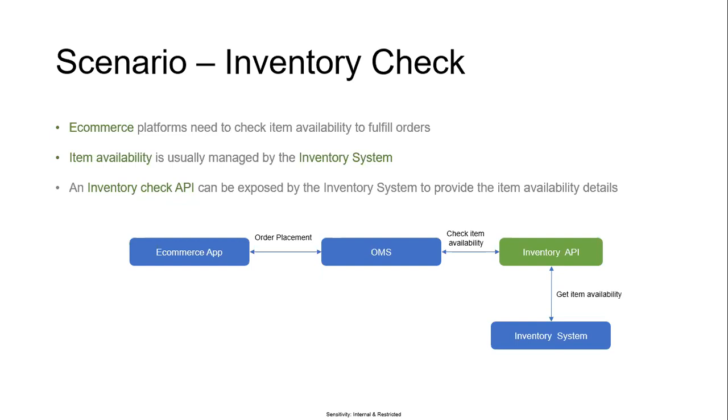But in those cases, maybe the number of APIs also will be different. So the right question will be, will you have one schema for an API, or more than one schema for an API? Typically, you may have one schema per API, that is the minimum. But in some cases, you may have more than one schema for that particular API also.